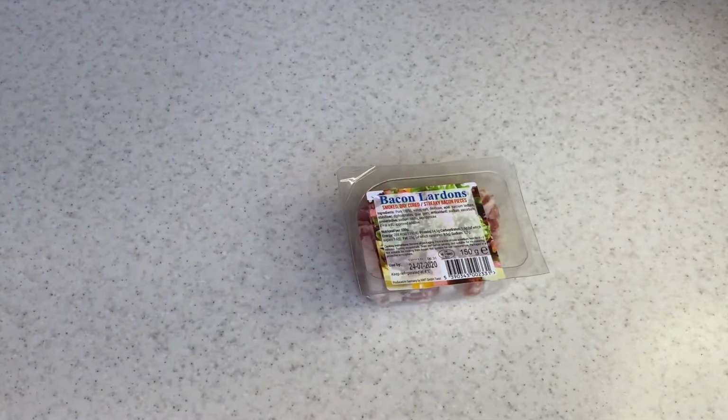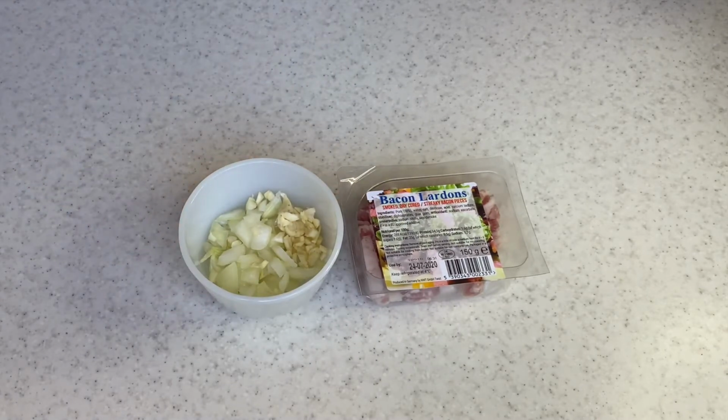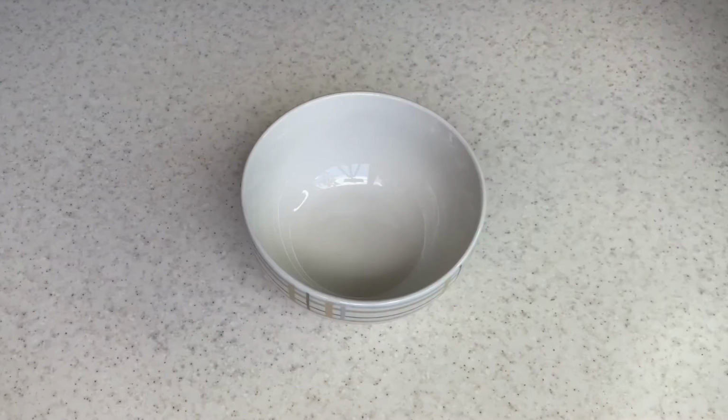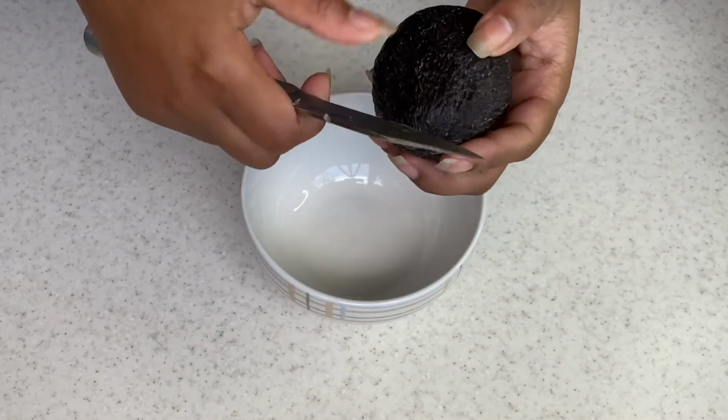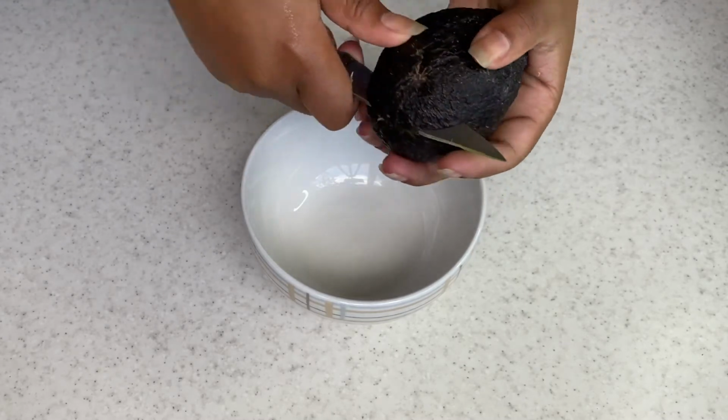For the first one, all you will need is some bacon, onions, garlic and avocado. I'm gonna cut the avocado into little cubes and leave it on the side.